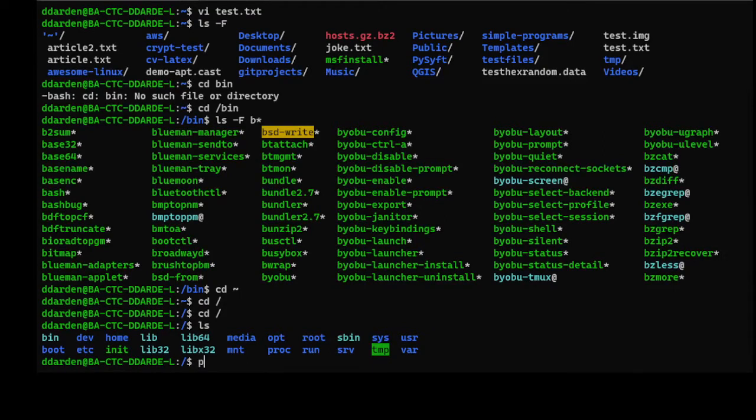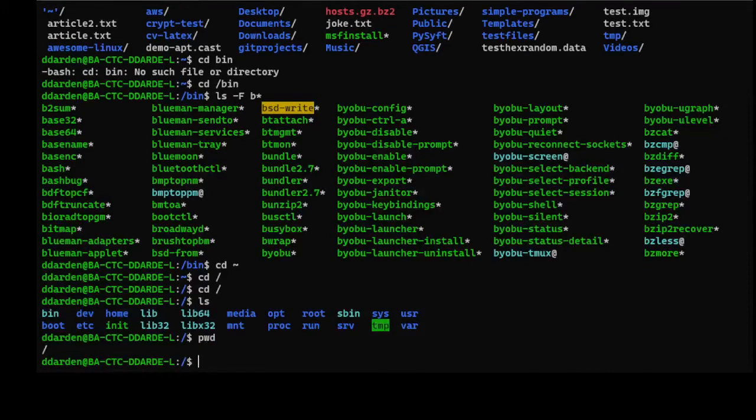But if I want to double check and make sure, I use the command pwd for print working directory, and I see that my directory is indeed the root.